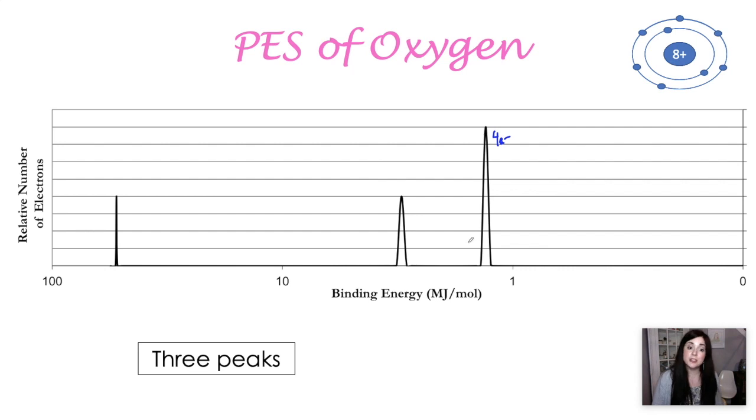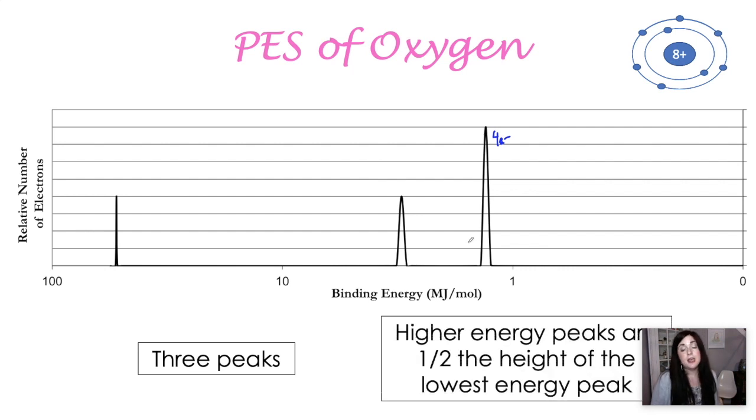So for oxygen, like I said, we do have 3 peaks. And that last peak there has twice as many electrons, which contributes to its overall electron configuration. So this would be 1s2, 2s2, and then 2p4, which makes sense based on that spectrum there.